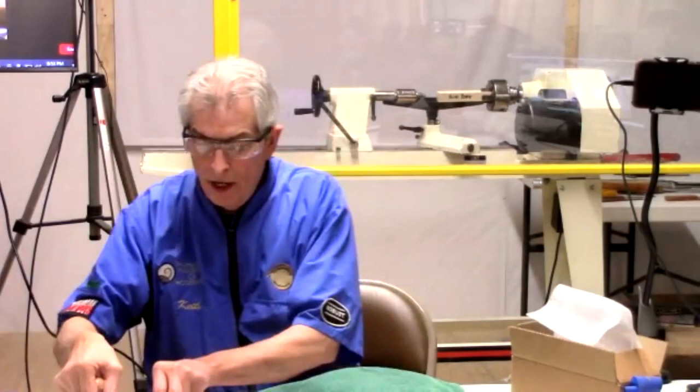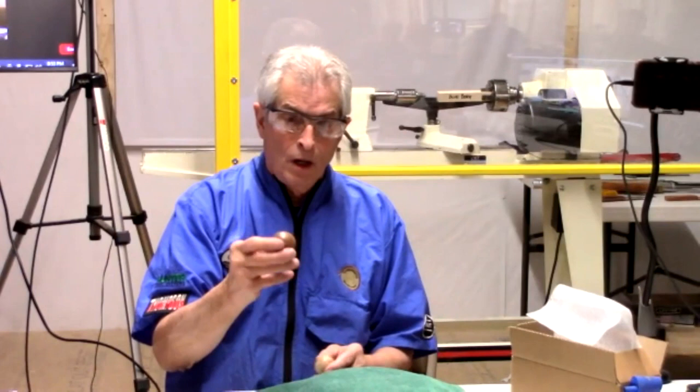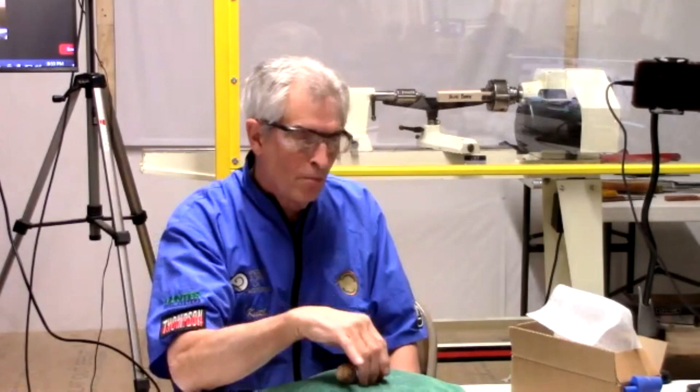The other more ornament set I typically do, this is a piece of olive wood as well. I typically start out with a 1⅝ inch square piece, about 3 inches long. And I'll show you the same concept as I use when I do my finials. I try to get two bodies out of that one piece, a little over 3 inches long.